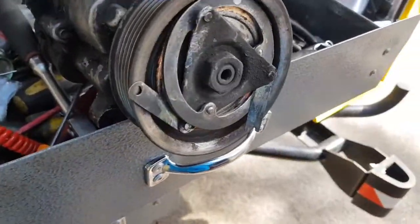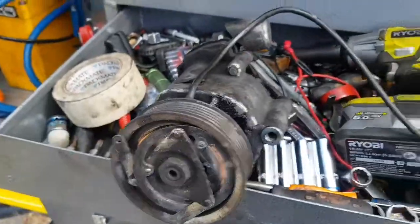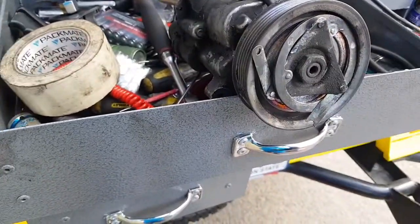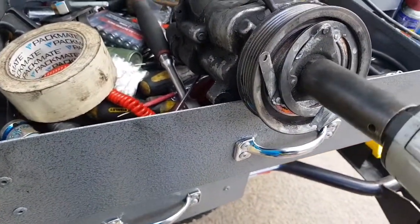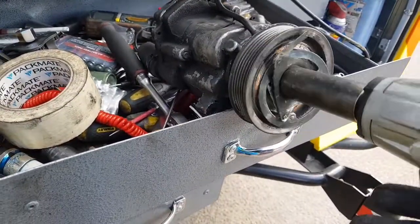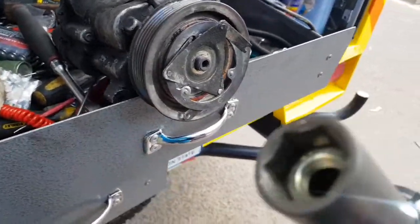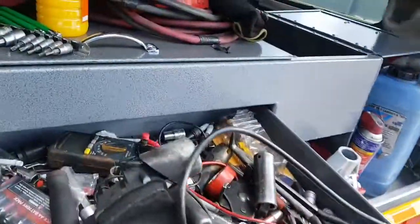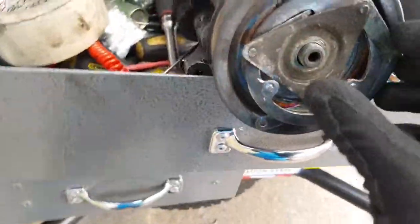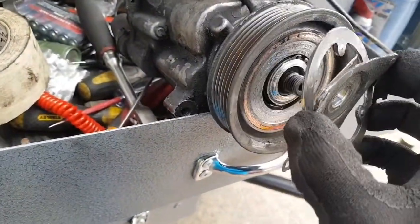I'm going to see if I can remove the clutch and remove the pulley. Now I've got an impact gun here with a size 22 socket. I'm just going to try and impact it and see if it will come off. Oh, yep, it came off. There's a nut right there. It wasn't as tight as I thought it would be. It's actually quite easy. Now, here we go. Look at that.